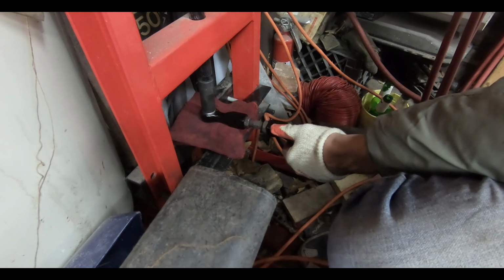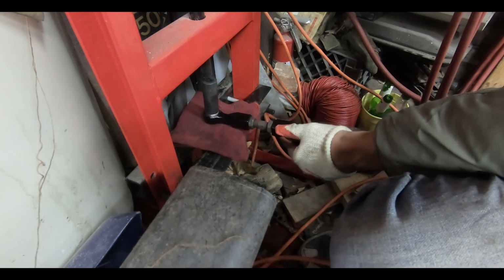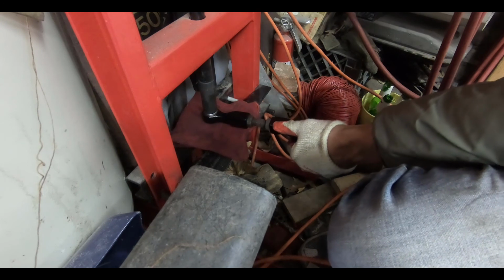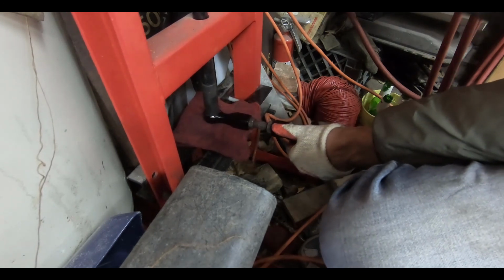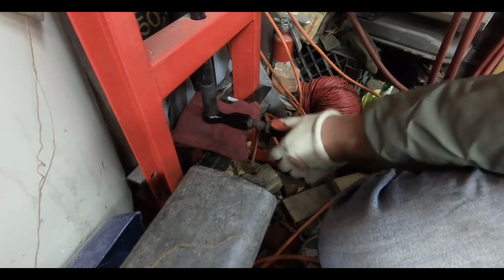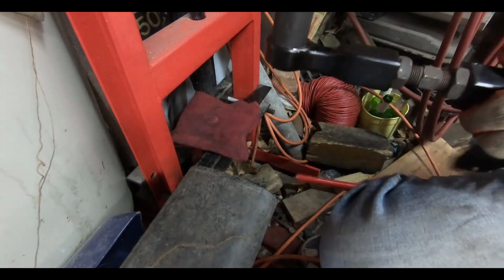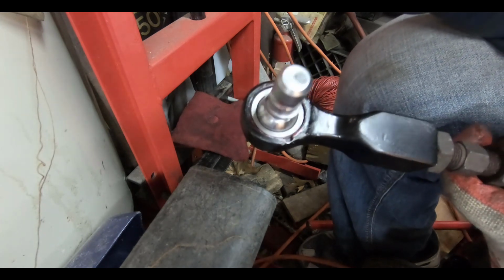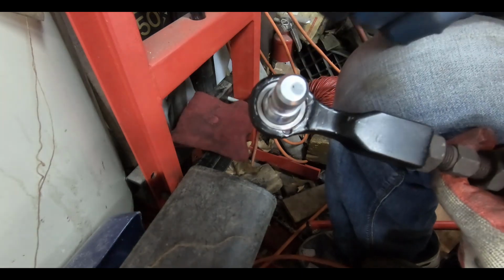Nice if I tighten it back up. Now remember, we've got to go down so where the snap ring can reach. So it's just a little bit. Back off, I'll take a look at it. See where our snap ring needs to be. We got to go a little bit more, very fractional, just so that we get to that groove for the snap ring.